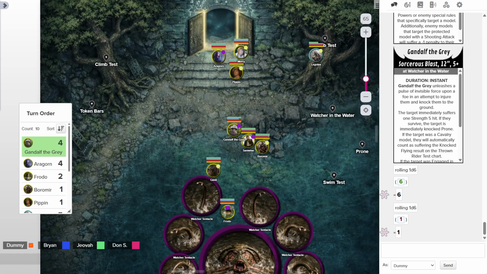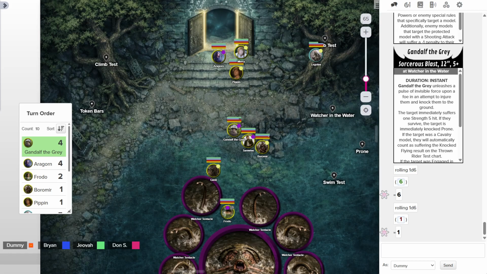Let me review to see again what that means from a shooting attack. I think it just means he drops something, but no one is in his grasp, so it doesn't apply. If he's not dead, he's knocked prone. That is interesting. How do you knock prone something that has a swim? Well, Frodo can swim and he's knocked prone, so.